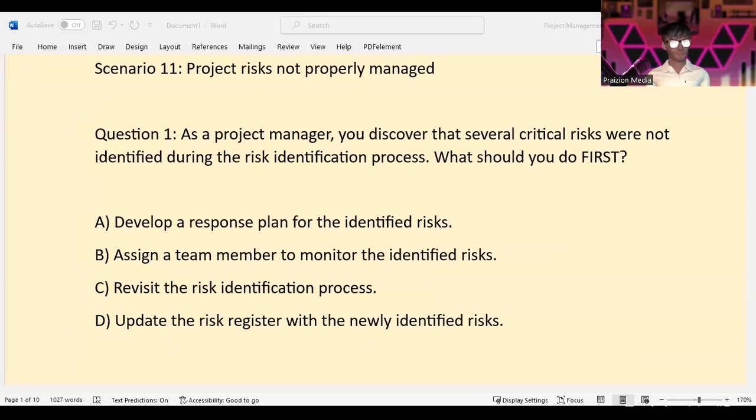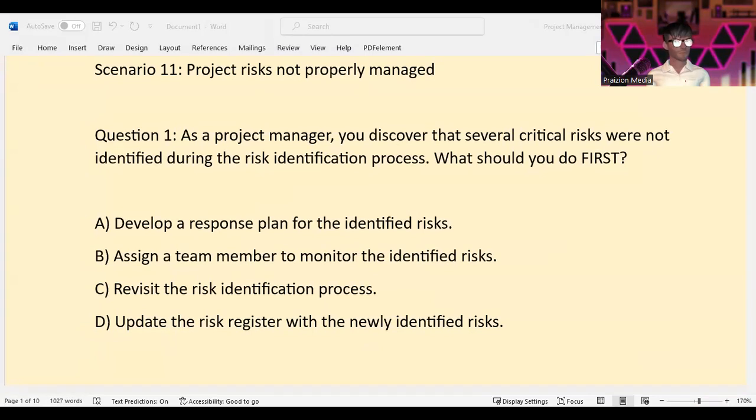Hit the pause button if you need more time. Using the process of elimination, if you find out that risks have been identified and they were not previously identified, well, you need to go over risk identification again. You need to do that all over again.